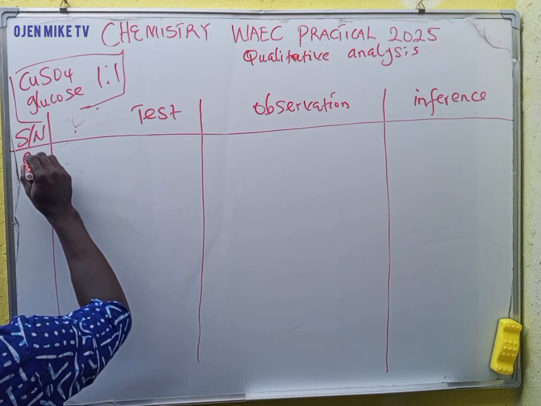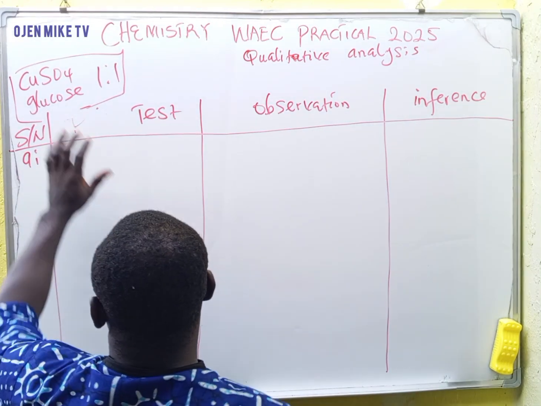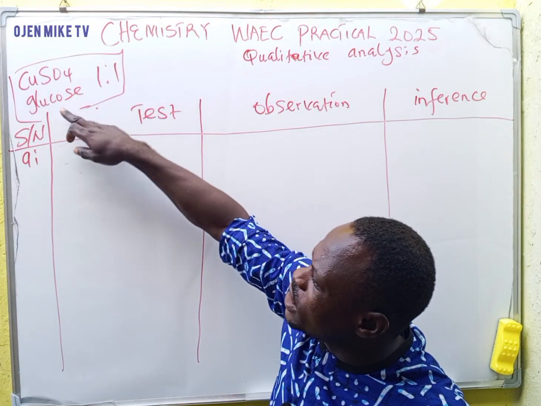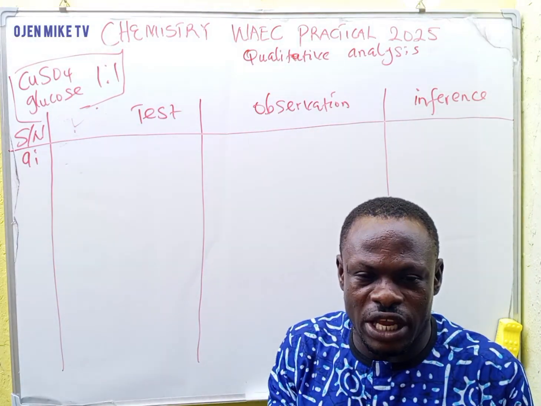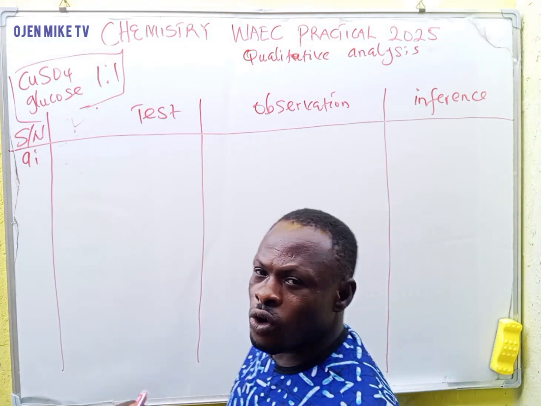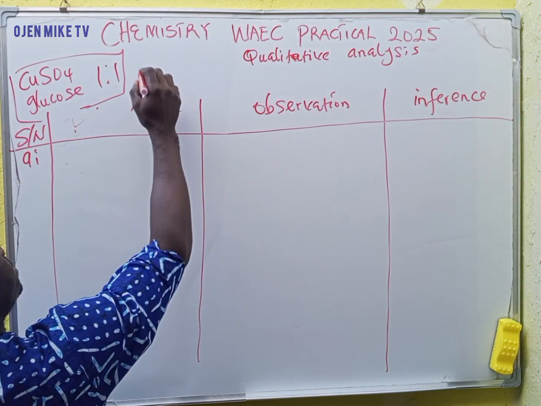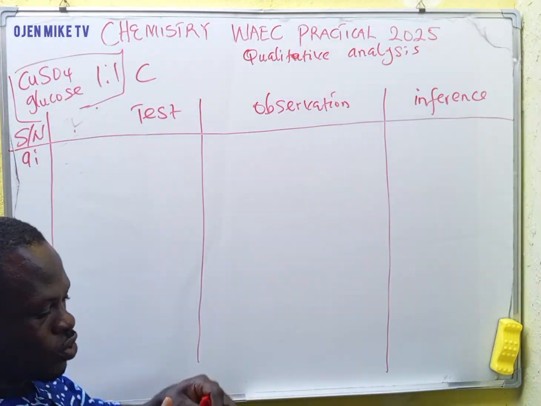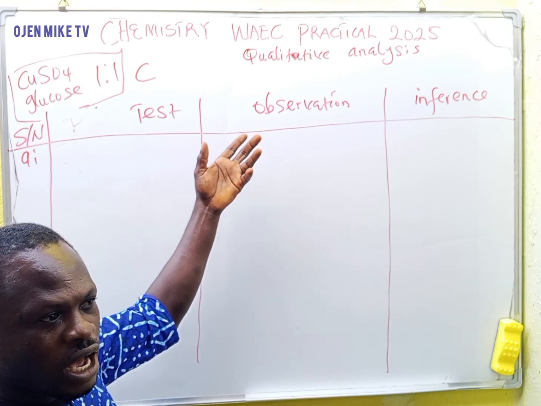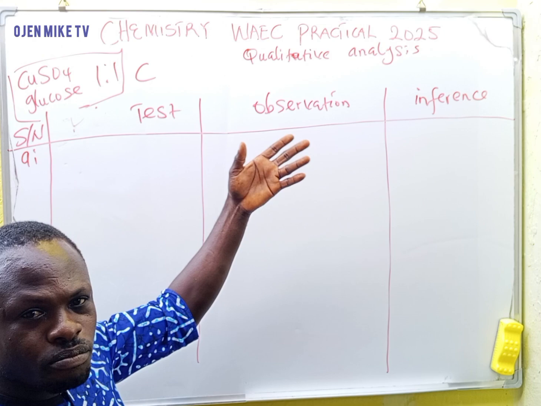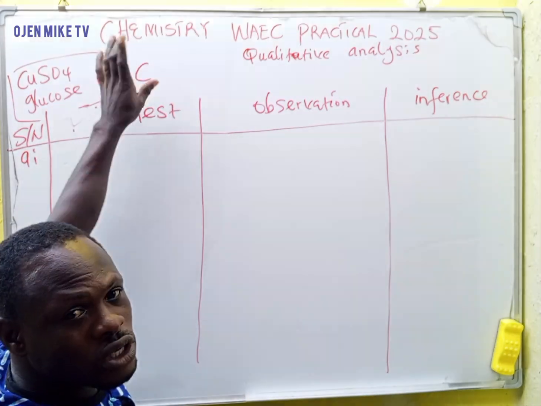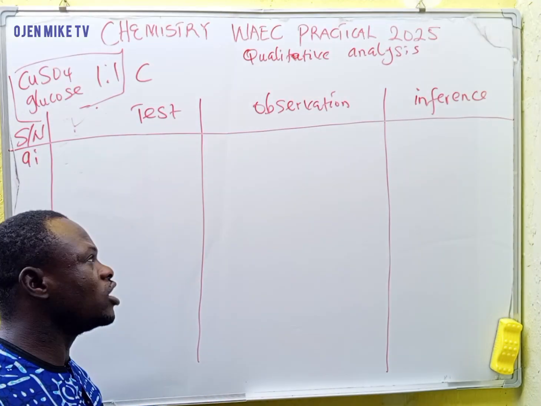In this case, we'll say this is our A1. We are asked to mix these things, so we already measured our copper sulfate and glucose. You measure them together. If you measure 5 grams, you must also measure 5 grams of glucose. When you measure it, you title this one C. In case you are the one doing titration, maybe it's A. The one of the acid is A, the salt is B. This one for salt analysis might be C. So let us title it as C. Of course, if you are a chemistry teacher, you know what I mean.